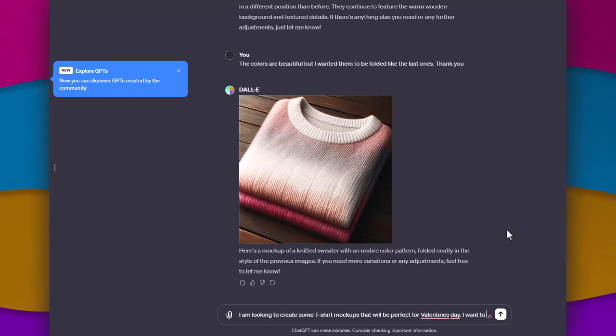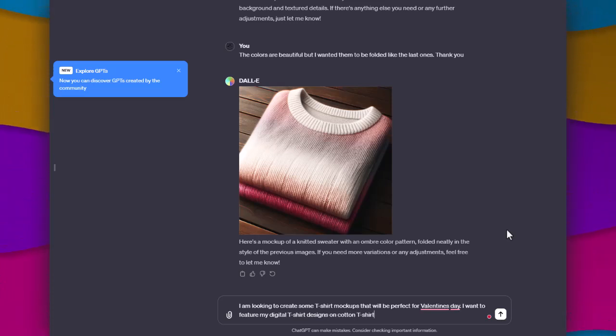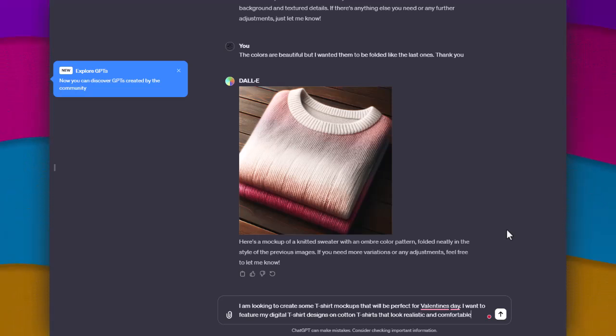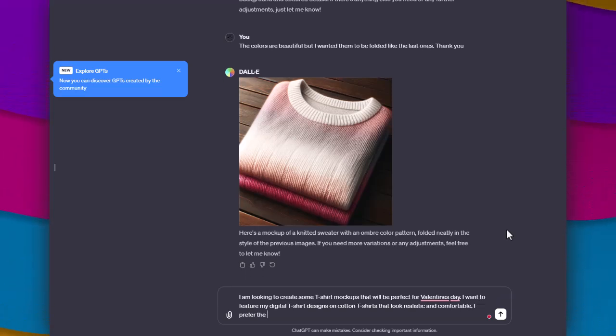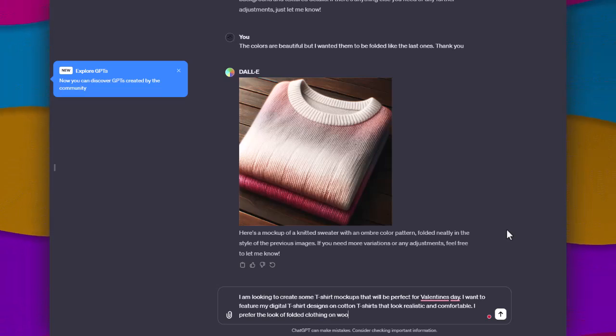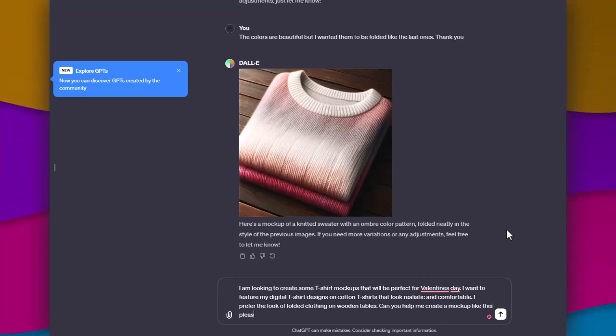I want to feature my digital t-shirt designs, cotton t-shirts that look realistic and comfortable. I prefer the look of folded clothing on wooden tables. Can you help me create a mockup like this, please?